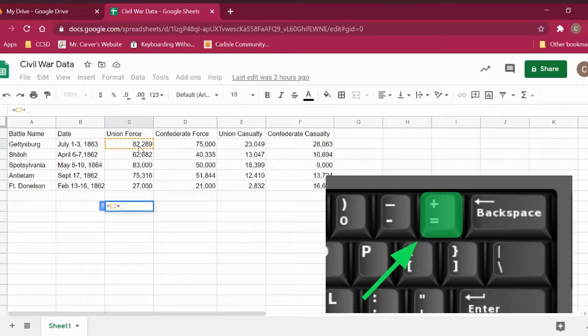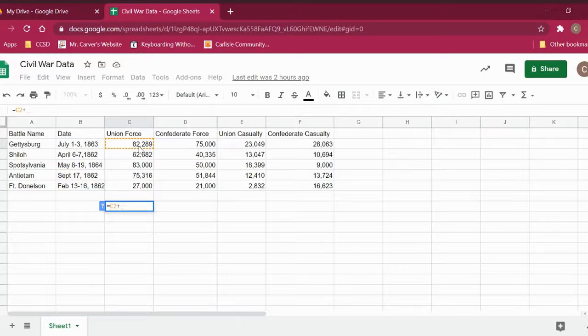Plus is found next to the backspace key. And then we will go ahead and find the next number that we want. We can pick any of these numbers, but let's just pick the next one, Shiloh here. I'm going to click that one, and notice how it says C3. So what I did is I said, whatever this is equals C2 plus C3. This says add C2 and C3. When I push enter, there's the number.